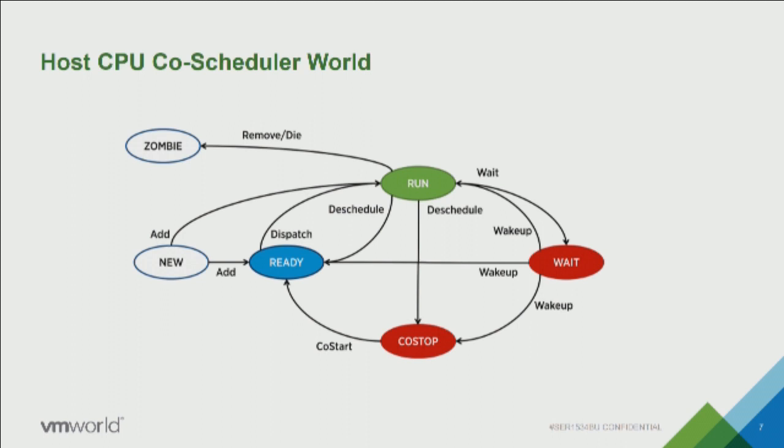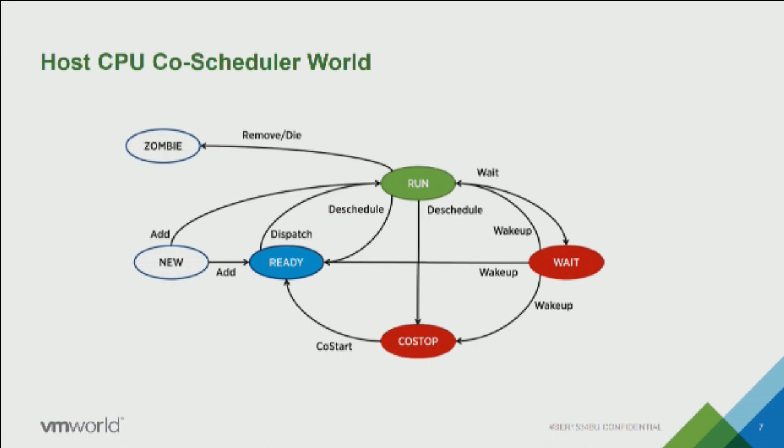Our samples, when we're looking at ESXtop, are done every 5 seconds, and you can modify the sample rate within ESXtop, which is a wonderful thing as well. Okay? So, ready, what does that mean? It means that we went to schedule the virtual machine into a run state, but we had to stop and pause in a ready state. Why? Because the ESXi host physical CPUs are not ready to process. It means the virtual machine is ready, but the hypervisor CPU scheduler will not permit it to go into a run state. So we start counting the amount of time that the virtual CPUs sit in that state.